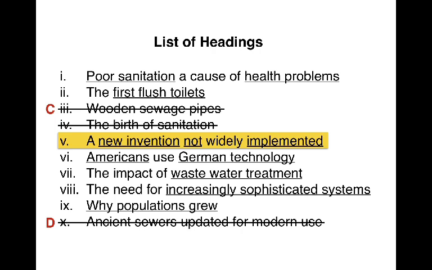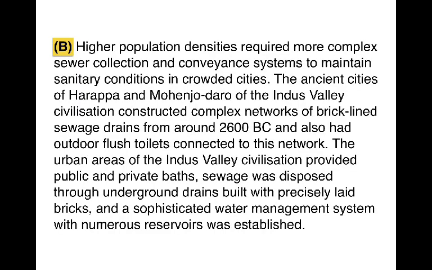But let's just check quickly why heading number 2 is wrong, the first flush toilets. Well, the first thing that maybe you noticed, you might have been lucky getting the correct answer because of this S. Toilets weren't mentioned, it was just one toilet made for the Queen. That could be one way that you got the correct answer. Another way could be that you noticed something much earlier in the passage, in fact in paragraph B. In the middle of paragraph B, I'm going to highlight a part that mentions flush toilets from around 2600 BC and also had outdoor flush toilets.